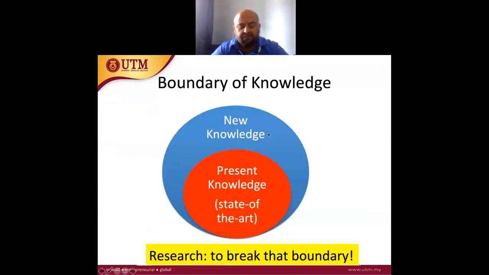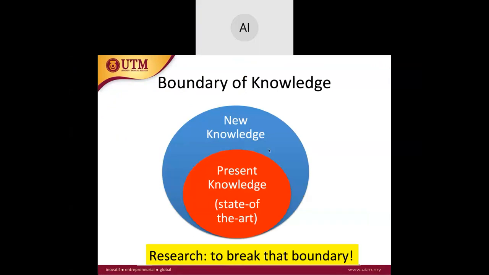This is about knowledge. Before we start with the literature review, there is the new knowledge and the present knowledge, which is the state of the art. Are you doing this? For those who are already in semester 2, I hope that you have done this. You need to study and do critical analysis about the area, the topic that you are trying to work on, the state of the art. Then you try to find the gap with the new knowledge.